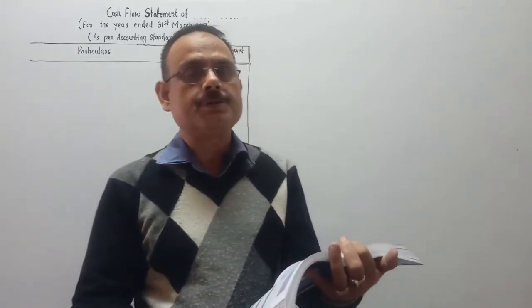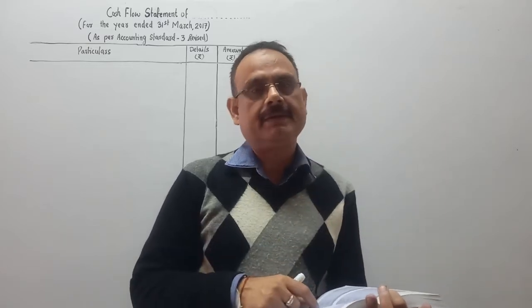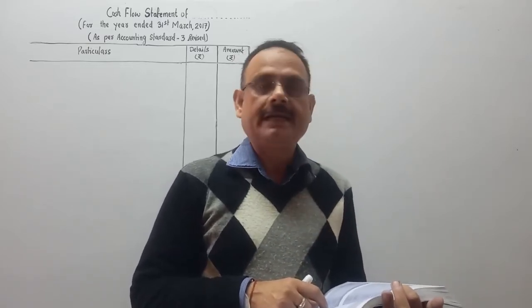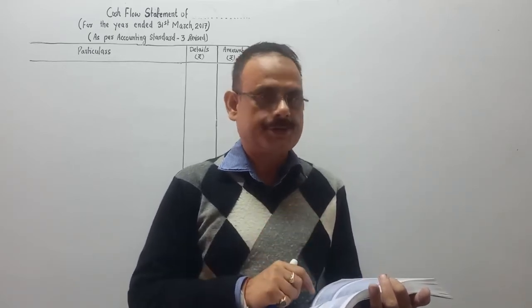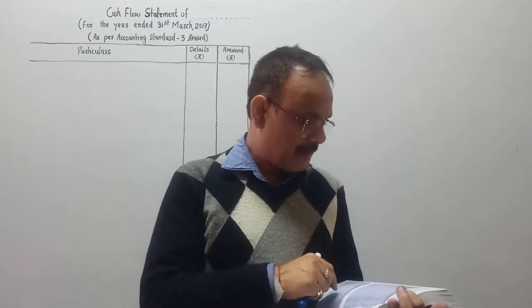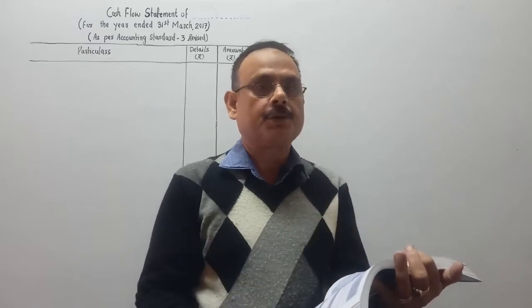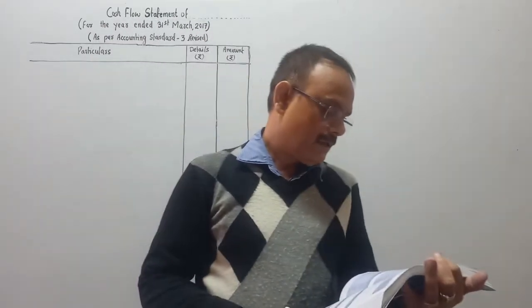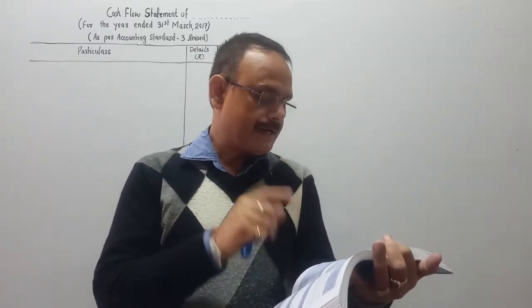Now coming to the asset side, non-current assets, fixed assets, note number 4, tangible assets. I immediately refer to note number 4 to see what information is given related to tangible assets. So plant and machinery is there and accumulated depreciation is mentioned. Now again I come back to the balance sheet. Non-current investment, note number 5. I immediately refer to note number 5. Under non-current investment, shares in XYZ Limited is given. Now immediately I come back to the balance sheet. Current assets, inventory, trade receivable and cash equivalent.